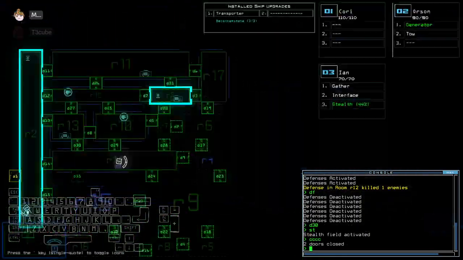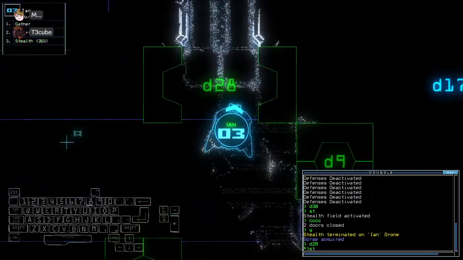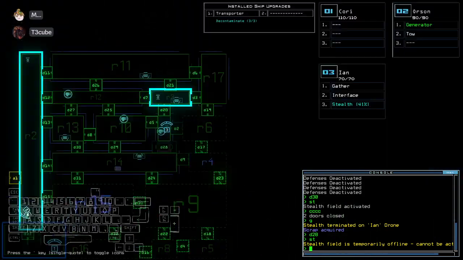Oh good, door two, room 7 has defense. Oh, found the fan. Fan is in room 14. Vent is in room 14, that's interesting. Hey, time to end. Yeah.